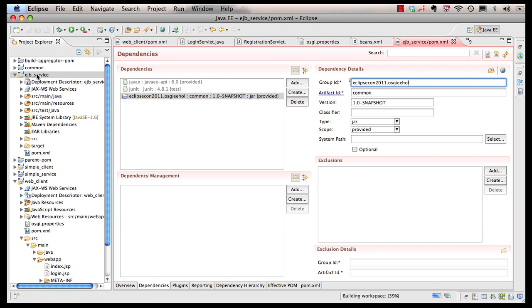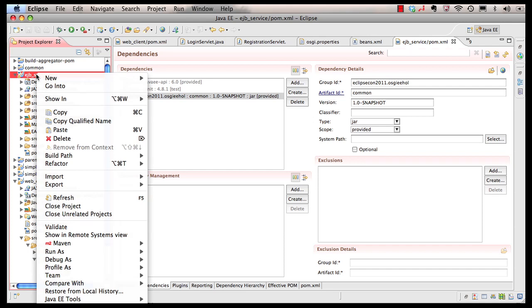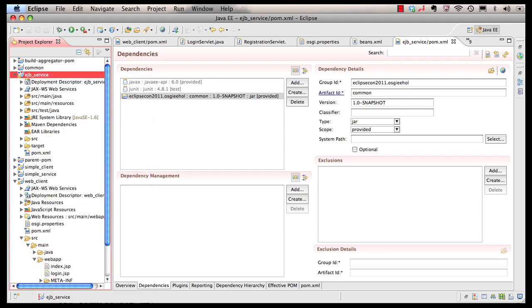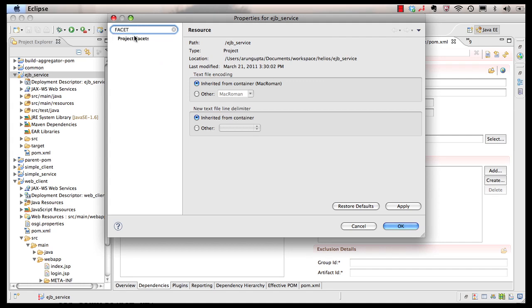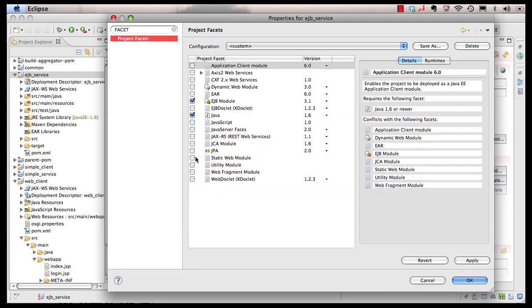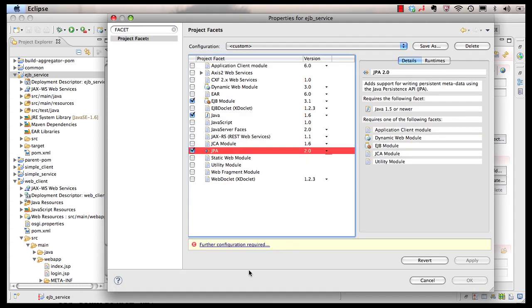Now that we have to use persistence in this project, we have to configure the project that way. So we select properties of the project, type in facet here, project facets, select JPA here. We need to see the further configurations.